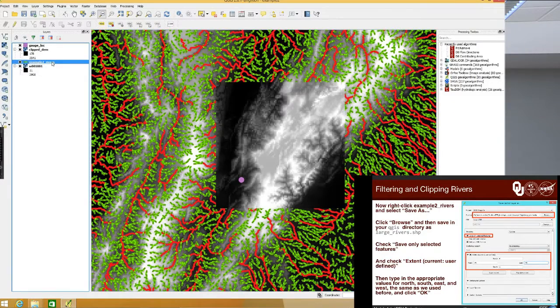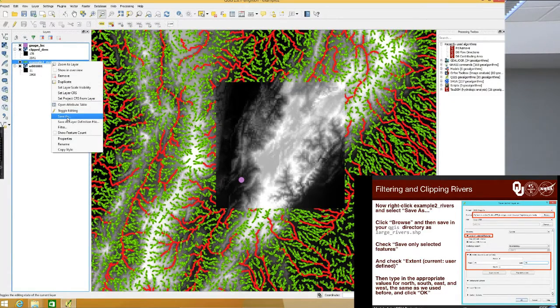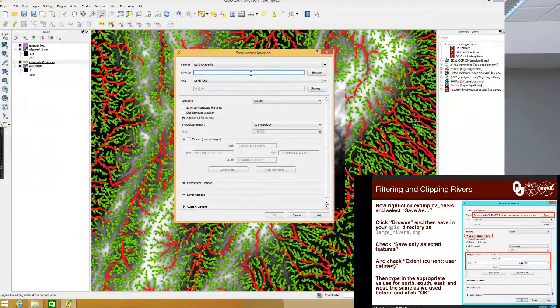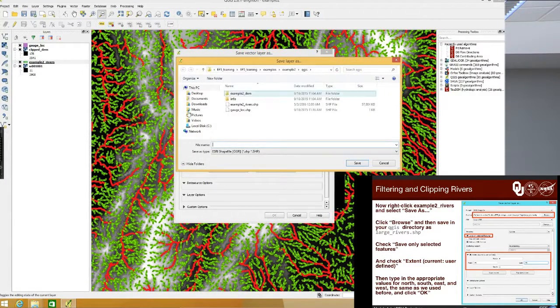Now, you want to right-click Example 2 Rivers, and you're going to go about halfway down the menu and go to Save As. And you'll get a dialog box that pops up called Save Vector Layer As. The first box says Format as a Shapefile. That's what we want. We're dealing with a shapefile, so we want to save it as that. And we're going to go to Browse next to Save As, and it's going to ask us where we want to save our file. In my case, I'm lucky. Now QGIS recognizes that I want to work in this folder, so I'm already in my good QGIS folder. I know that because I see Example 2 Rivers, I see Gauge Location, and I see other files and folders that look familiar to me.